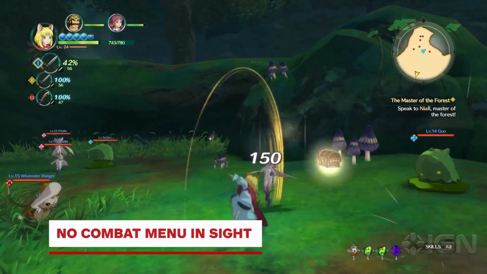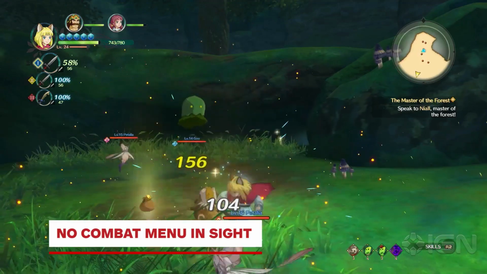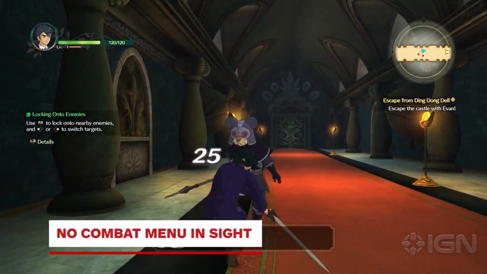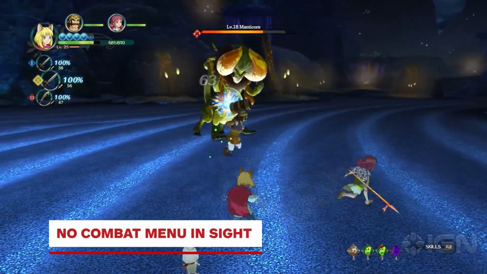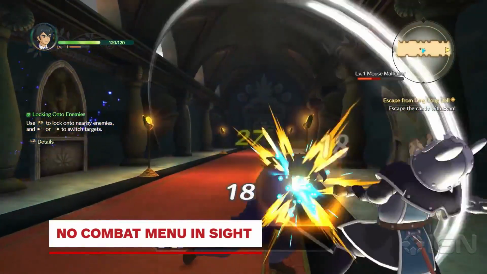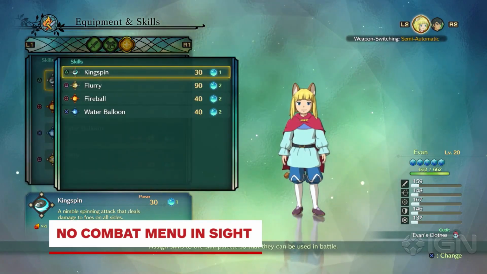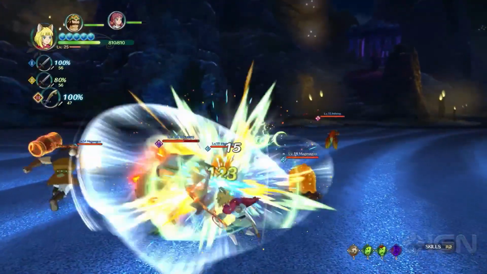Ni no Kuni 2 ditches all traditional turn-based elements to focus entirely on action-heavy, real-time battles. One-to-one button presses allow you to mix up light and heavy attacks, time blocks and dodges with precision, and hit enemies with ranged spells and hugely powerful magical skills. Enemies still have innate strengths and weaknesses, and while weapons, gear, and skills have properties to deal with those, strategy also comes in many other forms.